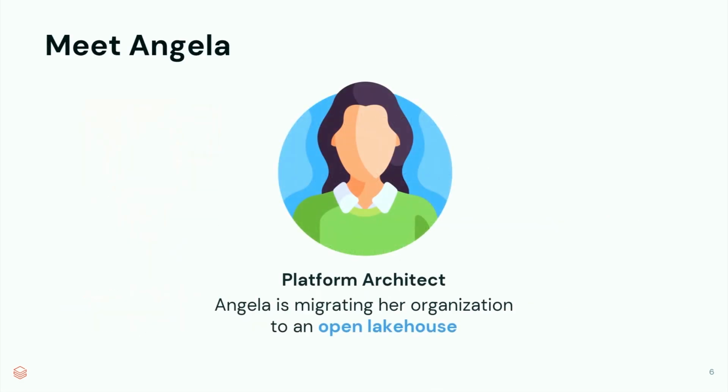So to kick things off and to tell our story, we're starting with a protagonist, that being Angela. Angela's a platform architect, and her organization is actually migrating to an open data lakehouse. And Angela here has been tasked with leading that migration and making the right architectural decisions to set up her organization for a future-proof architecture.